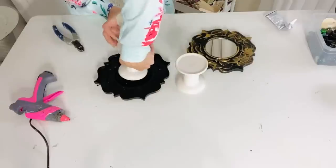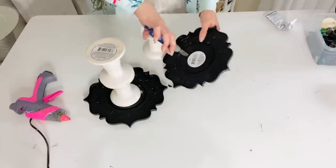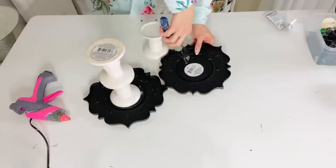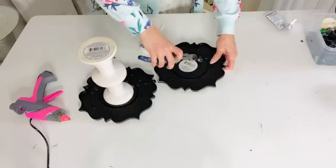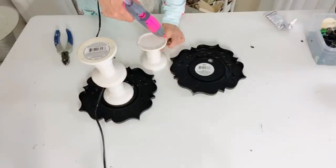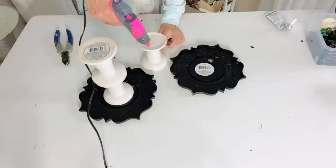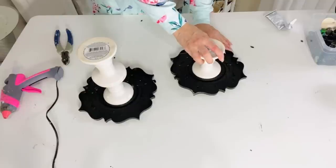And I'm using hot glue on this part because if I want to change it out, all I have to do is pull the mirror off and put a plate on there or something like that. And again, remove that little spot where the mirror is supposed to be hanging on the wall, because it kind of makes it pop out, and you want your mirror to sit flat on top of your little pedestal or your little candlestick.